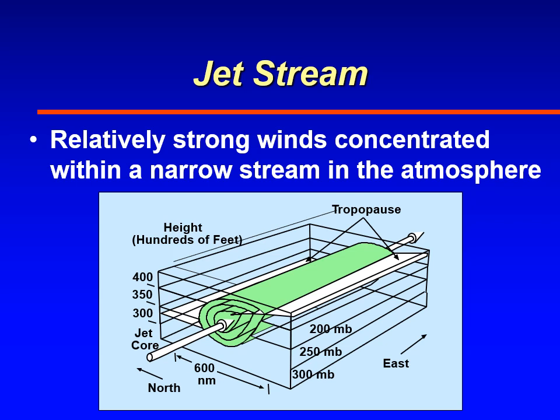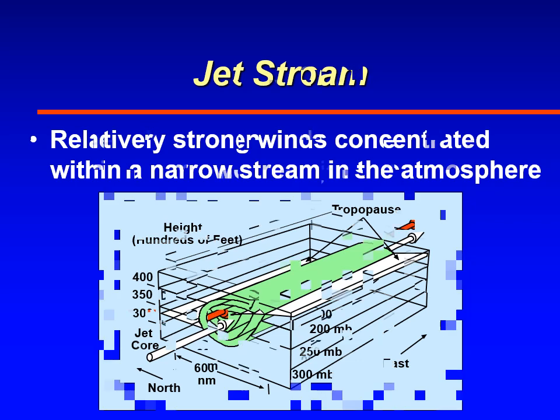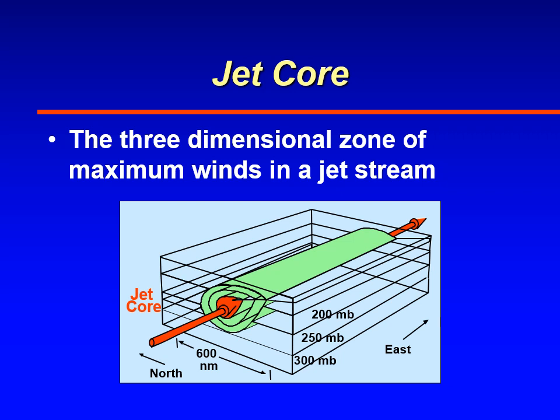Jet streams happen a lot of different places in the atmosphere. You'll also find jet streams at low altitudes, believe it or not, but not as strong as the jet streams that you find in the upper atmosphere. Jet streams in the upper atmosphere typically exceed 100 to 150 knots. The FAA defines a jet stream as 50 knots. If you look at aviation weather, anything more than 50 knots, they consider a jet stream.